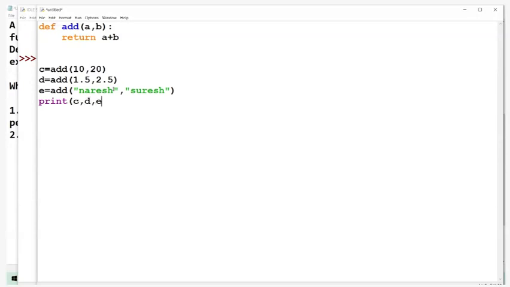C, D, E: what is the output? 10 plus 20 is 30. 1.5 plus 2.5 is 4.0. And Naresh plus Suresh becomes Naresh Suresh.